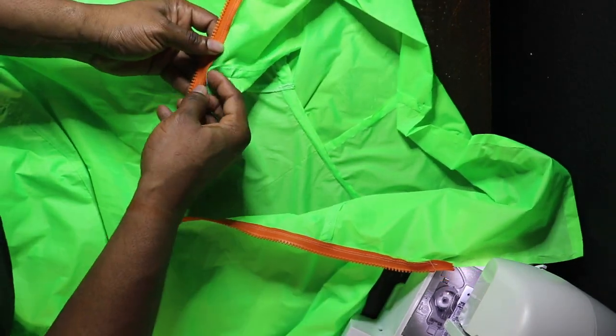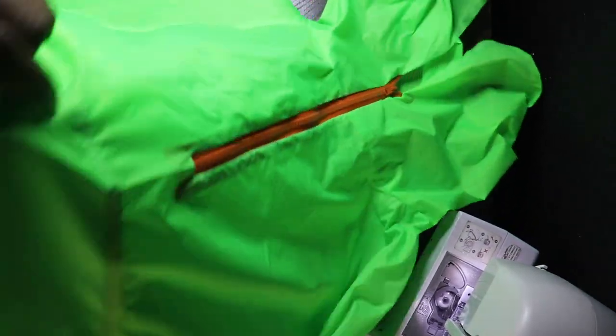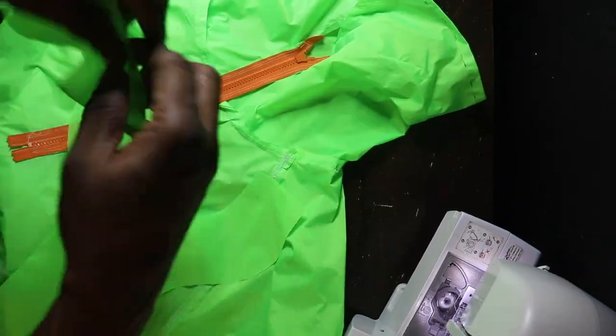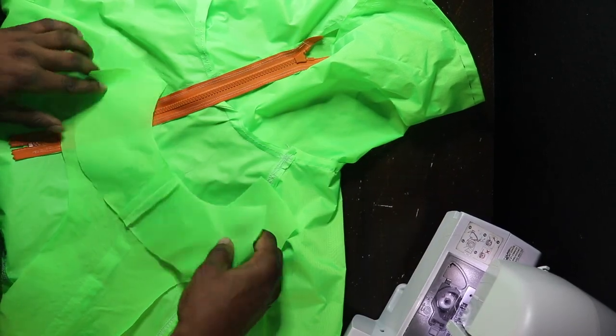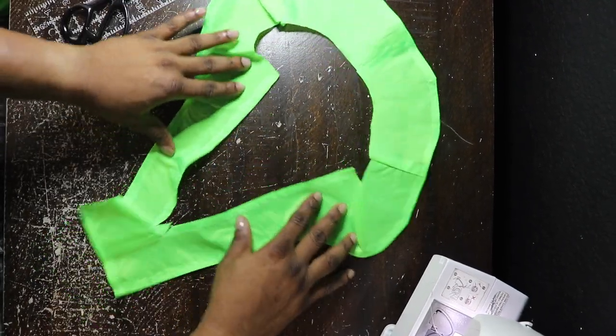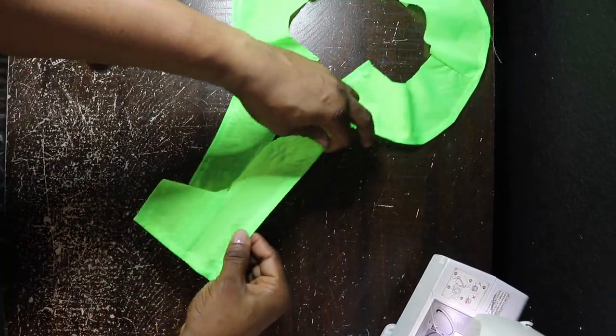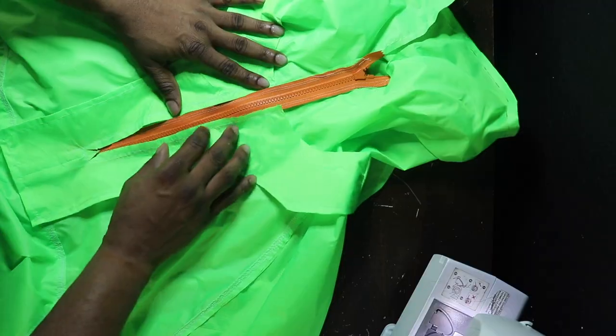Now, next thing is we've got to do the facing for the neck and the half zip. Those are going to be pieces 11 and 10. You're going to go ahead and stitch those right sides together, 5/8 of an inch stitch. All right, should look like this. And then, of course, I'm anal retentive, so I had to make sure I had finished seam edges. Well, finished raw edges of that.